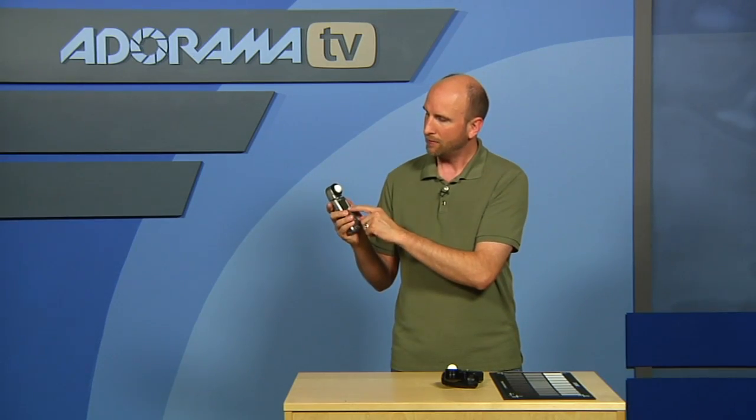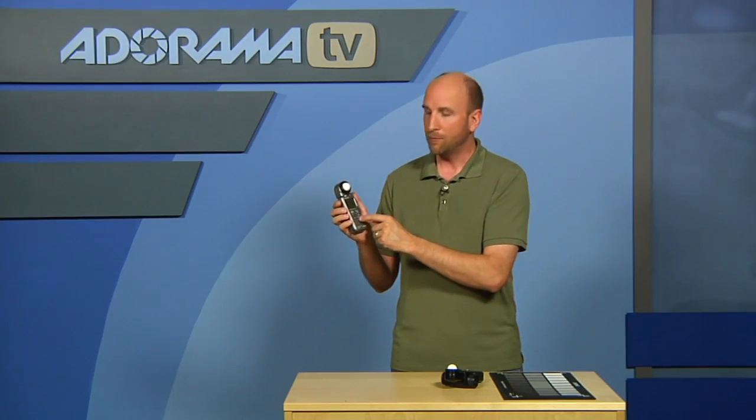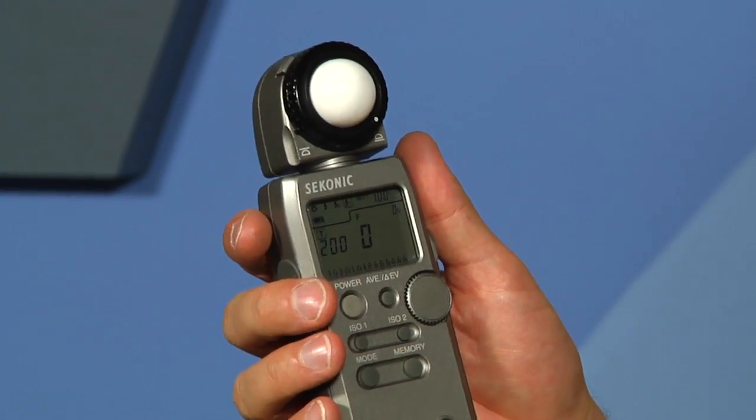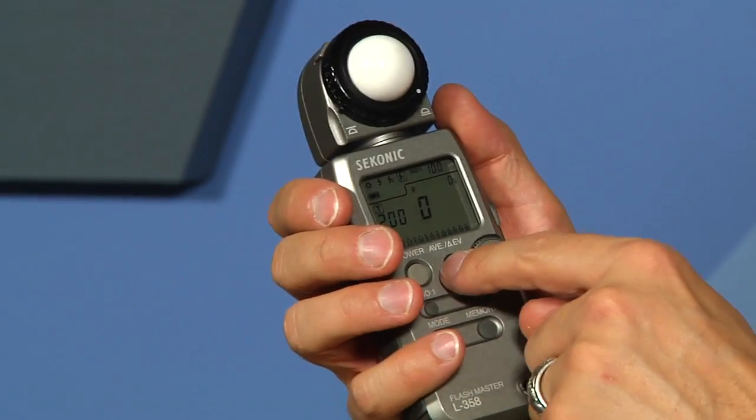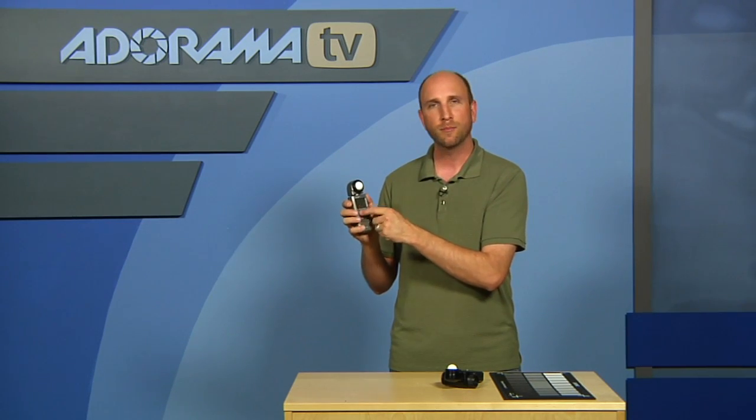So they also have an EV scale, an aperture value scale at the bottom that allows you to sort of look and see exactly where you are. There's some memory modes, so you can do some averaging. You can tell the difference between two lights using a Delta EV mode. And look at Digital Photography 101. We're making some videos to show you some of these advanced features of these light meters. But it allows you to do light ratios and things very, very quickly just by using the built-in calculations on your light meter.